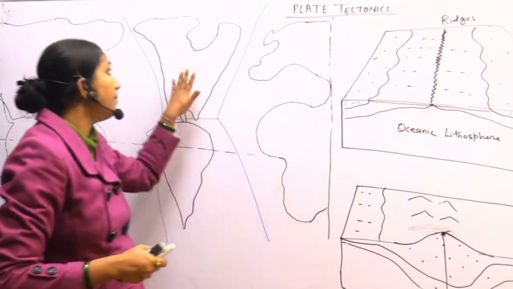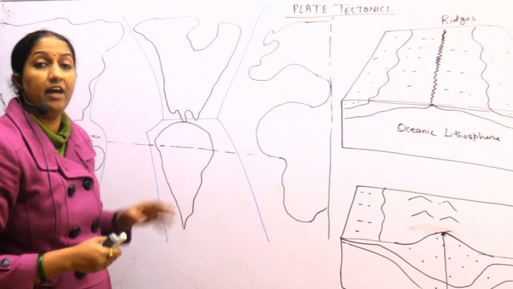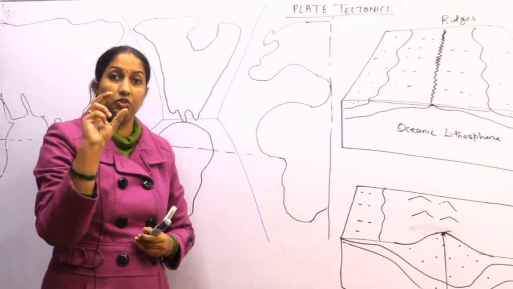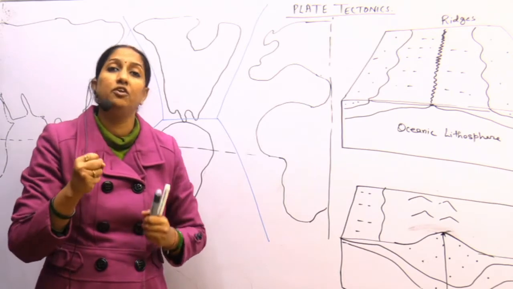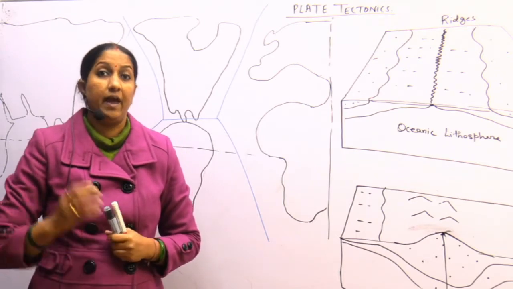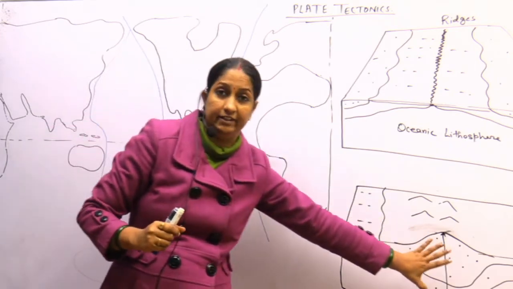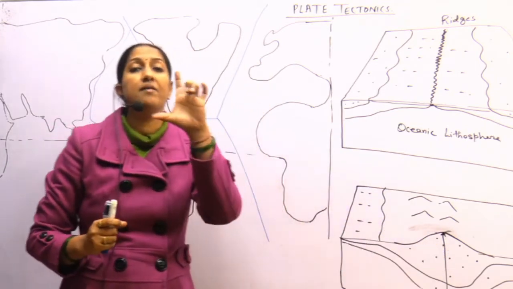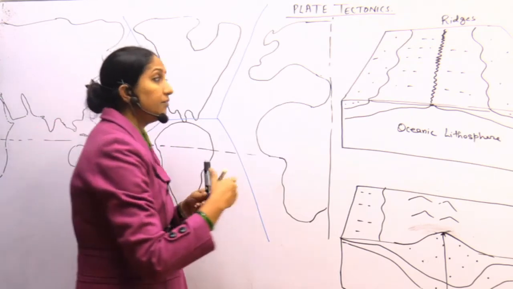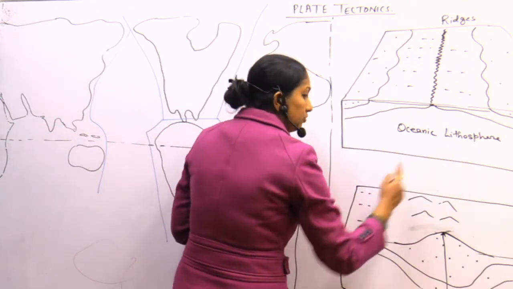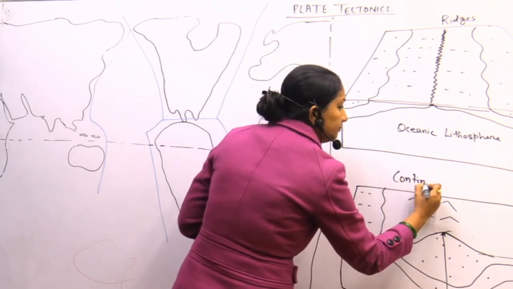If you see the map here, here is Canada, this is the shield area. So, Canadian shield. So what is a shield? The oldest part of the continents, which are tectonically stable. And they are tectonically stable because they are thick. Their thickness may vary up to 250 kilometers. So is the difference between the oceanic lithosphere and the continental lithosphere clear?